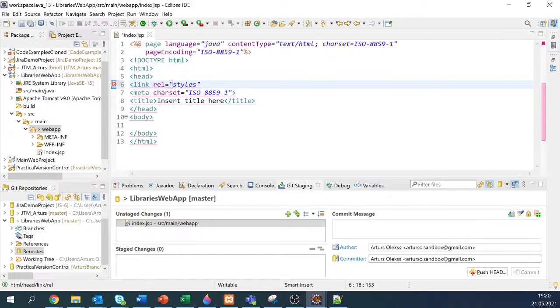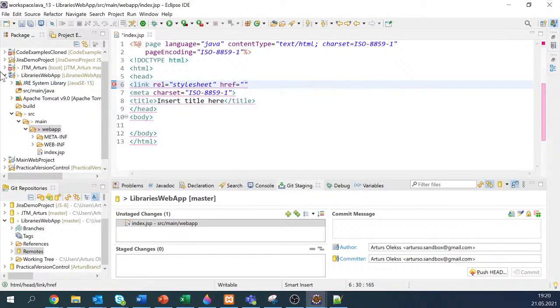If we add the link, it means that we include the file. We usually include files with JavaScript or CSS. So in this case, we should provide the type, what kind of link we use. In this case, we use the stylesheet, meaning that we will add the CSS file.